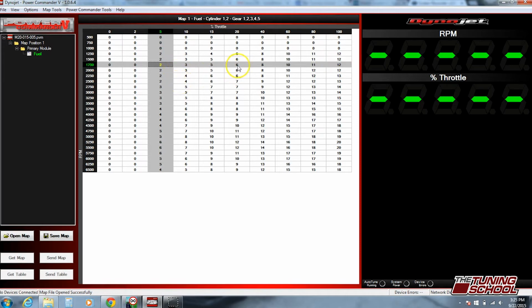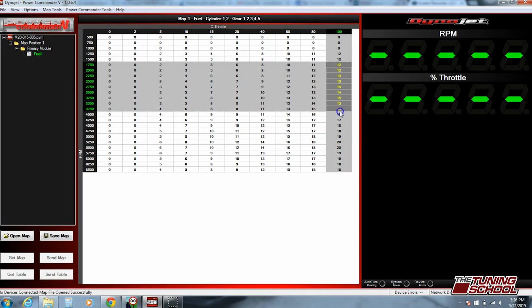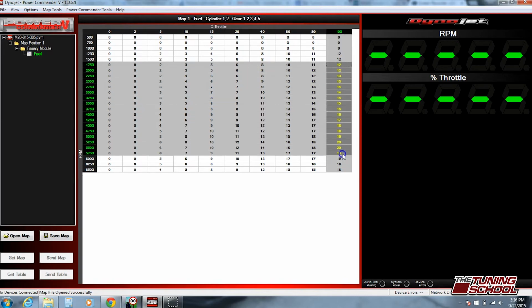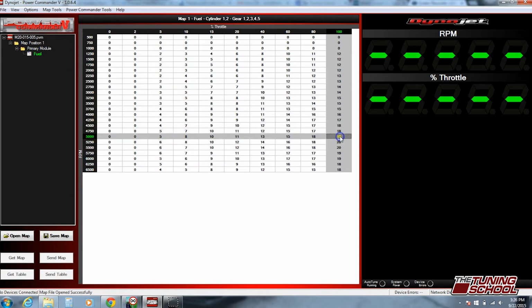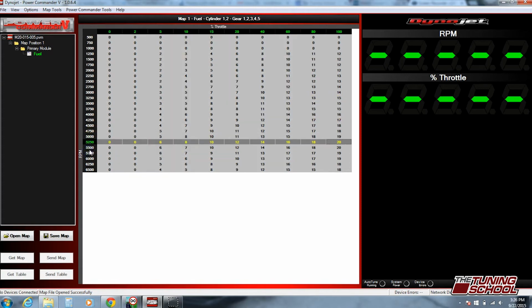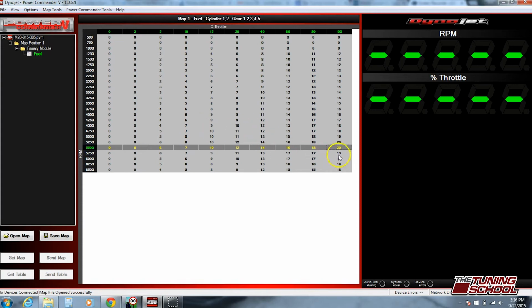So if you were cruising at, say, 20%, and then you hammered the throttle, it went all the way to the right and then down. So it'll go all the way to 100%, and then it'll go down this table, 12, 13, 14, 15, 16, 18%, 20%, and then on down. So the way it works is, as you go in more throttle, you get more fuel. As you go higher with RPMs, you get more fuel to a point, which we figured was about here, was our peak, 52, 55, and then it kind of comes down a little bit.